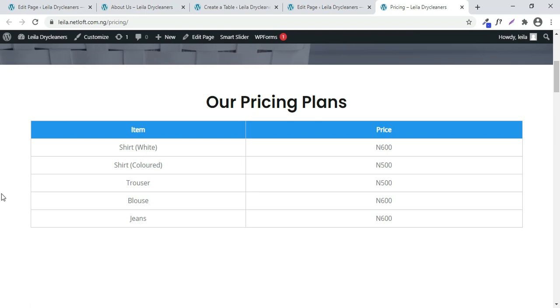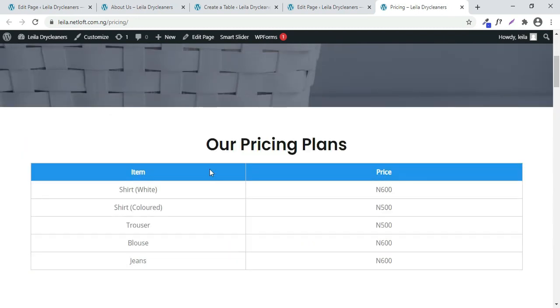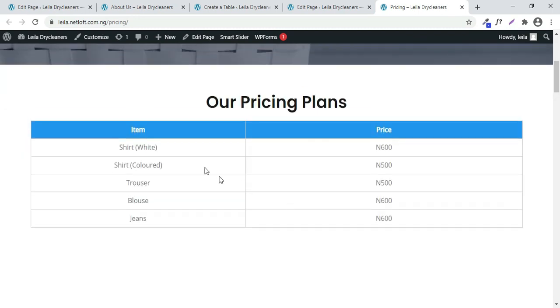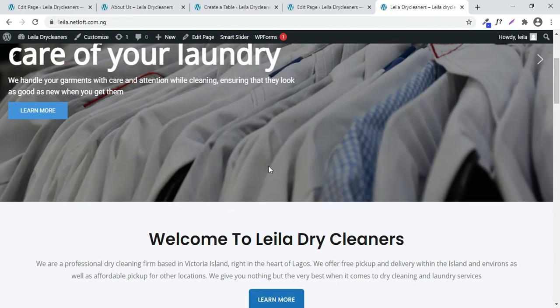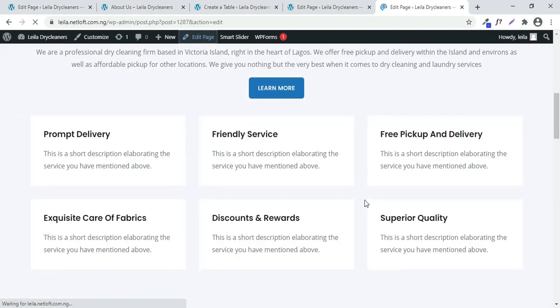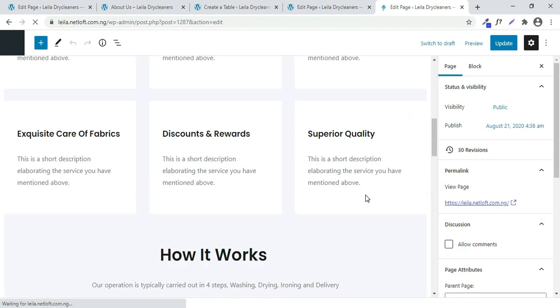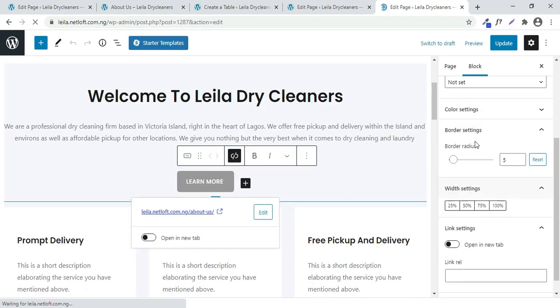And then next, we notice that this blue is not the blue of our brand. Now let's go look for where we have the blue of our brand. So like in this place now, let's click the edit page button. Click on button here, click on color settings.